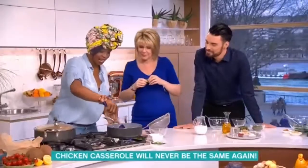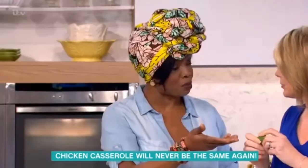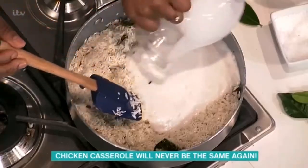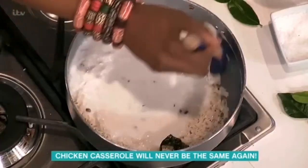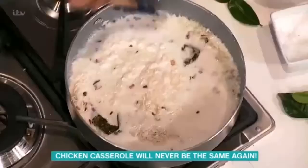And so that's what's happening here. These look fresh, so you don't buy them dry. They're fresh, aren't they? Yes, you can get them fresh from the supermarket. They do have some dried ones, but the dried ones are not the same. And something that's quite key here, you've washed it till the water's run clear, but you're not cooking it in water. You're cooking it in the coconut milk. Because I want it to be so coconut-y. Exactly. Lovely. And that's it.